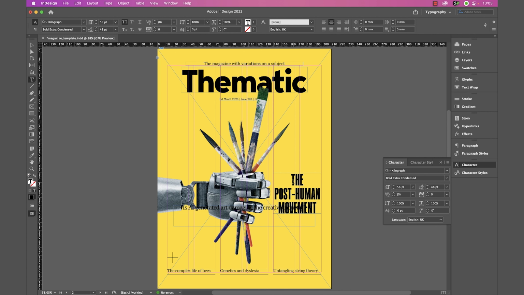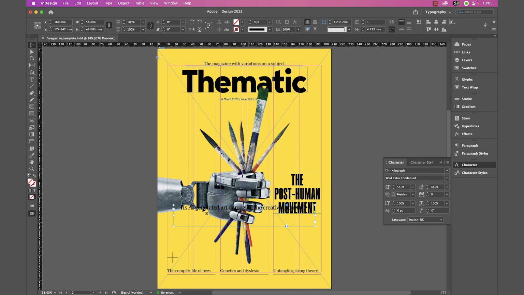And start to stack this on top of each other. So yeah, the post-human movement, that makes sense with how those words kind of break from line to line. I mean, you wouldn't want the post on one line, human on the next, and movement. I think post-human needs to be on the same line. And then I'm going to make the subhead just range below it, centered as well.